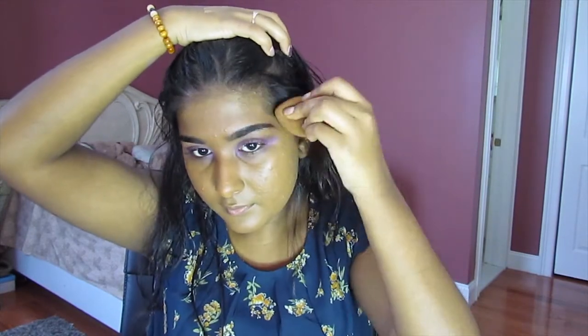I'm going to be using a combination of foundations: my Makeup Forever Stick Foundation and my Maybelline Fit Me Matte and Poreless Foundation. I'll do a couple strokes with the stick and take about two pumps of the Maybelline foundation — if I need more I'll pump more. I'm going to go right in. I also forgot to set my brows, so I'll do that right after finishing the foundation.